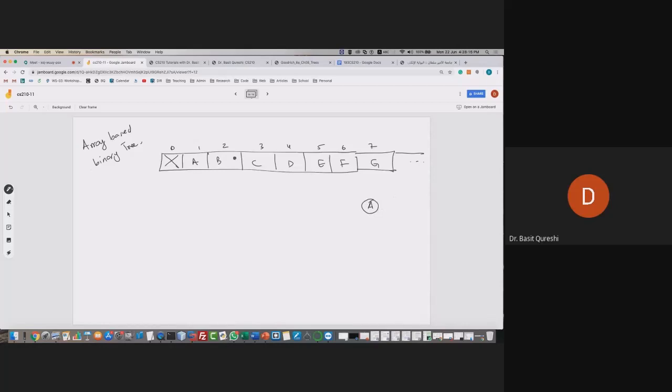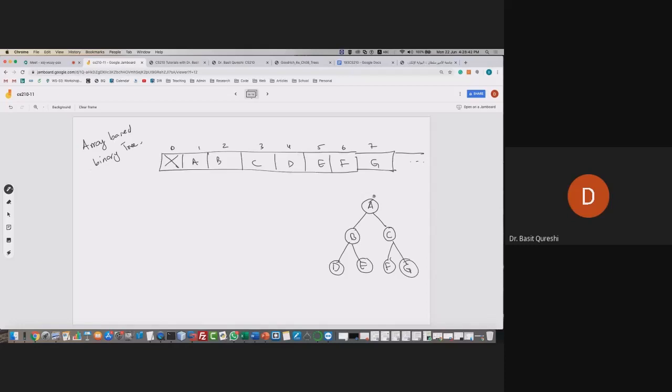The root would always be at position 1. The root is going to have two children, B and C. B must be the left one, C must be the right one. And then we're going to have D and E and F and G. So you always go from left to right.